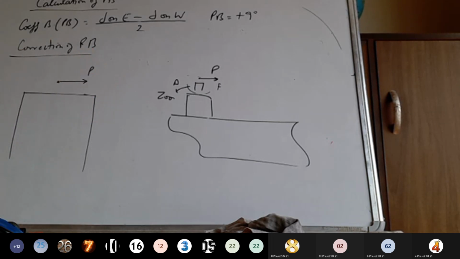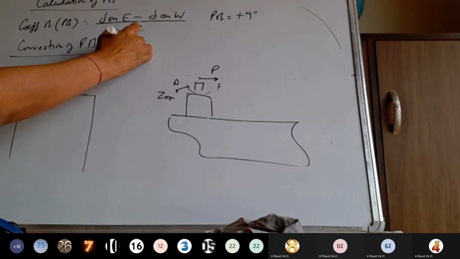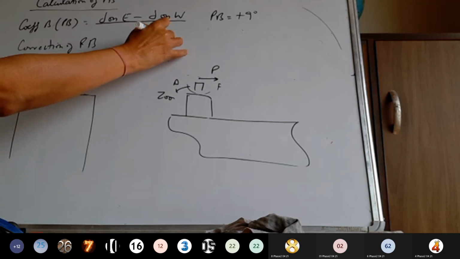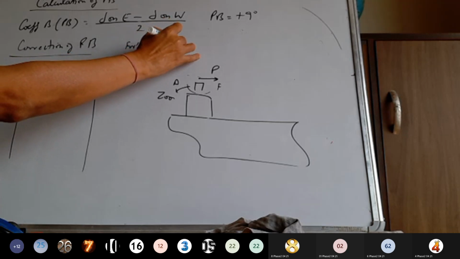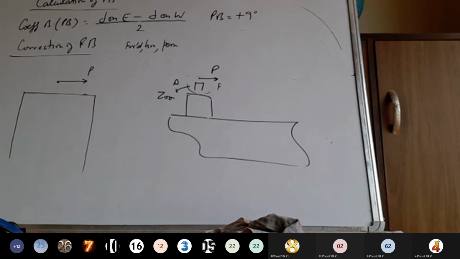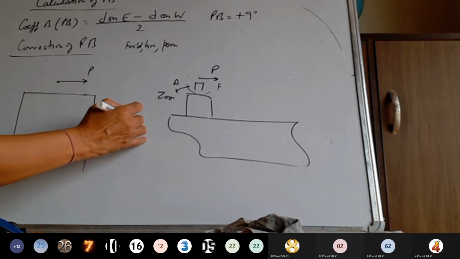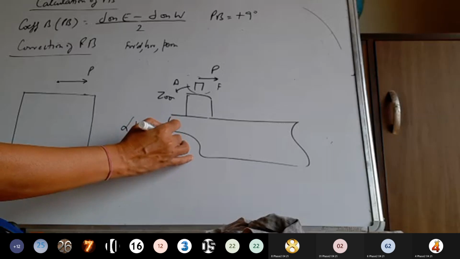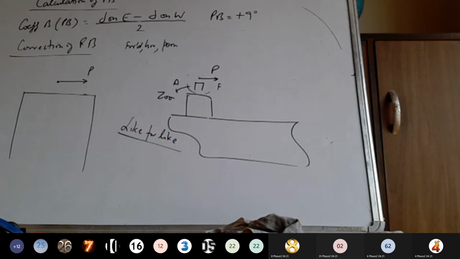So what is this force? This force is acting in the forward direction. This is a horizontal force, and this is a permanent force. This is acting in the horizontal plane, and this is acting towards forward. So now we have to correct. So in the magnetic compass correction, we use a term which is called like for like. Like for like. Okay. Or Hindi mein you can call it जैसे को तैसा.